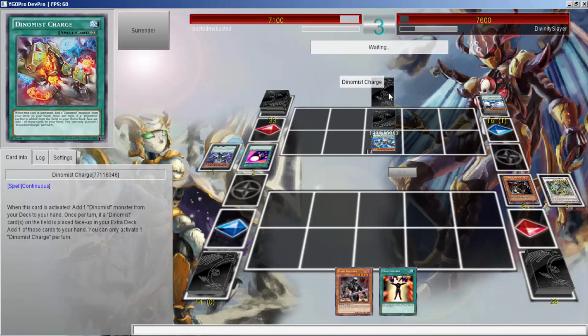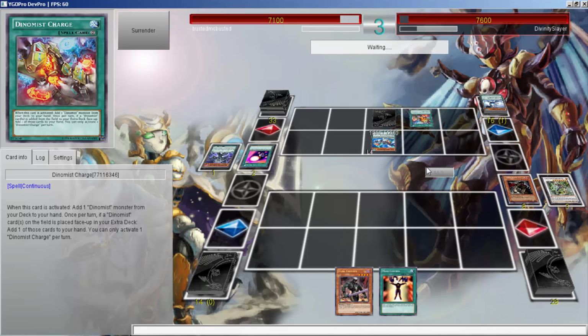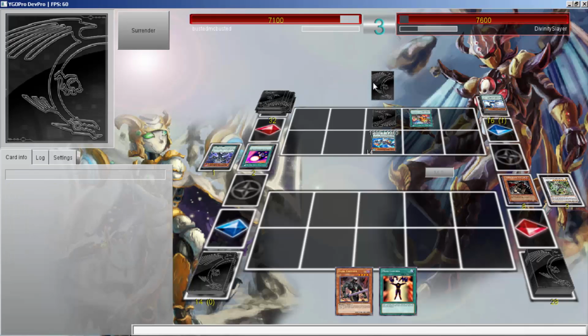Like, Revive King says destroy by battle, but it won't negate the effect, which is weird, because the reason why it won't negate the effect is because of when the card was made and the rulings were made. At the time, it would negate if it would destroy anything by battle.